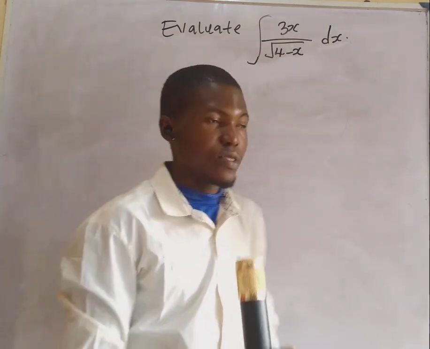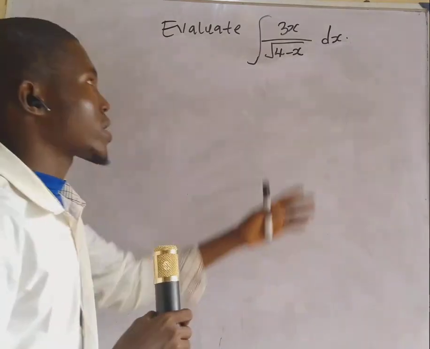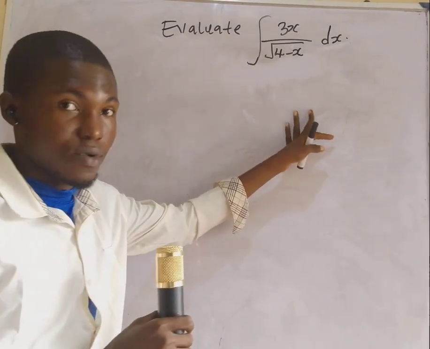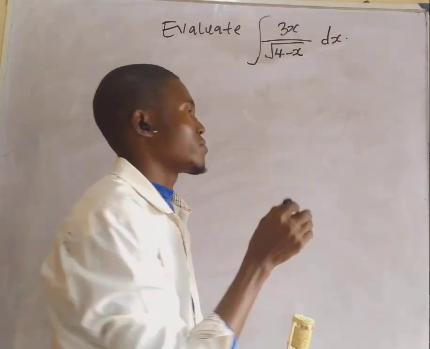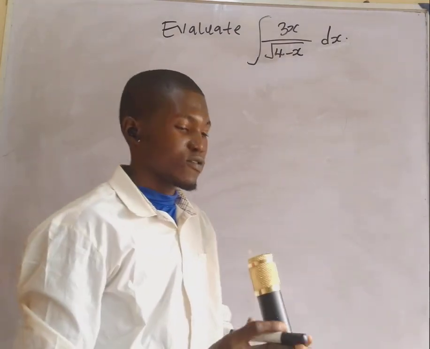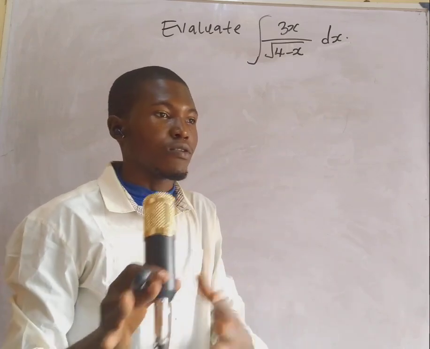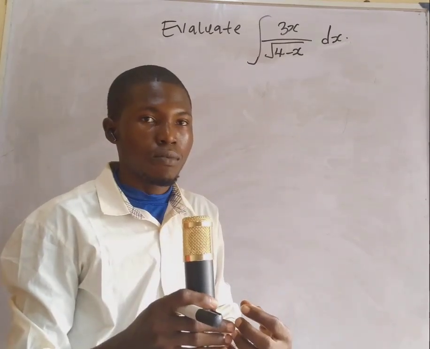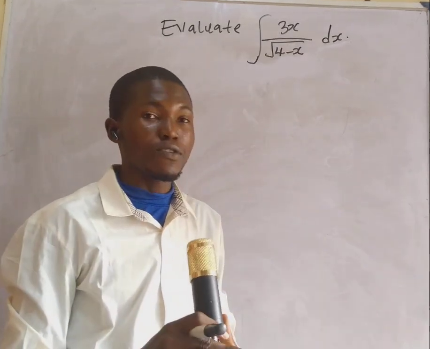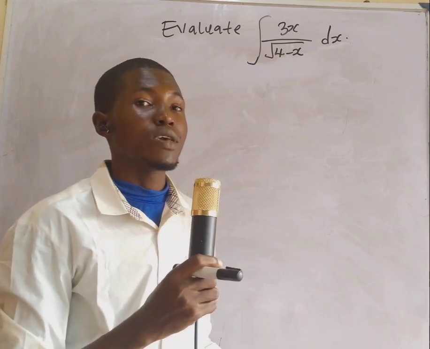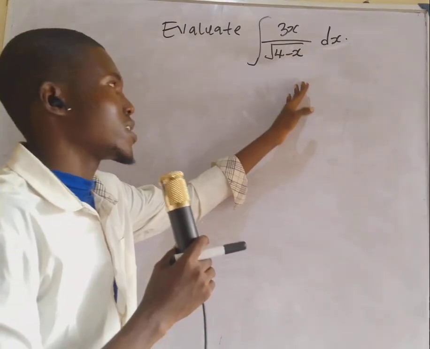But I also told you that the general method cannot work for all questions, so we can't easily use it here. We can use it, but it will take us through rigorous processes. Now we can use the substitution method, and it is simple. Make a particular variable the subject or represent it with any letter. Just like in solving simultaneous equations, where you can use substitution, elimination, or other methods, the same thing is applicable here.